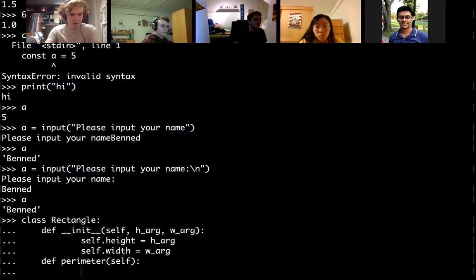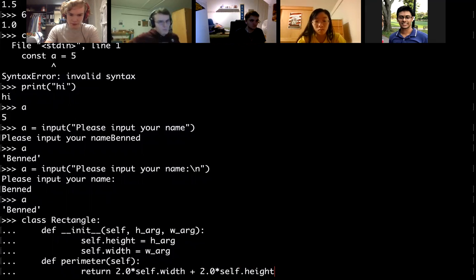So this one, I think, is pretty simple. To do the perimeter, you need 2 times the width plus 2 times the height, if I'm remembering correctly. So something like this should work, where we have, actually we should do 2.0 because safety. Just better practice, I guess. 2.0 times self dot height, and that will implicitly add parentheses on either side of this.